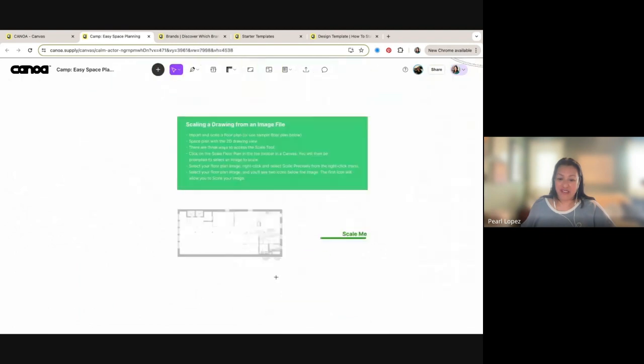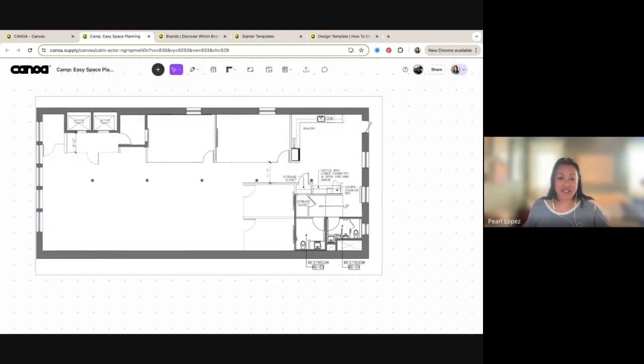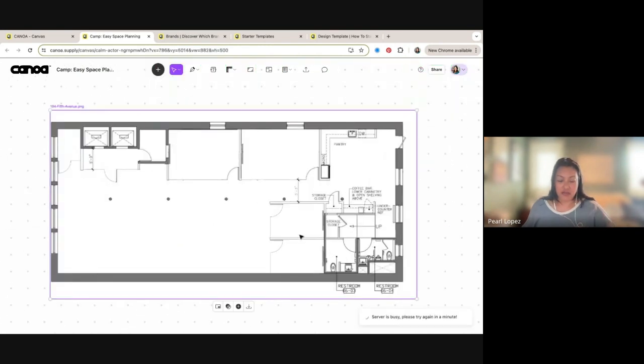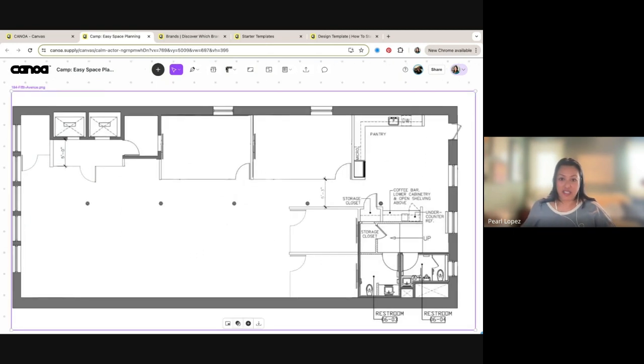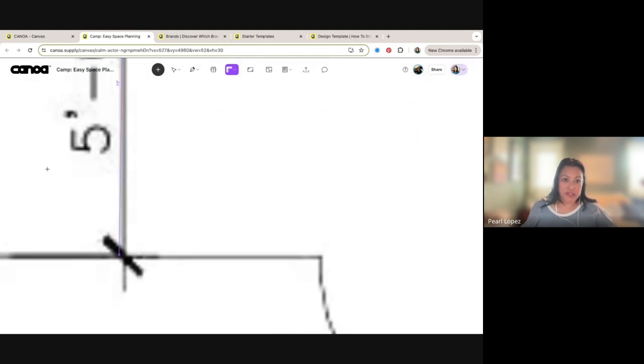Now, if you don't have a CAD file, you can also just bring in something like an image file. So say you had this floor plan in a PDF, you can take that PDF, save that floor plan as an image file, and then same thing, drag and drop it in. So I already did that here. This is an image file. Now, I would need to scale this. So this one I have to scale manually because it's an image file. It didn't have any kind of scale attached to it. So you can see if I do a measure here, this known dimension is supposed to be 5 feet, but in truth, this is coming in at 1'3".